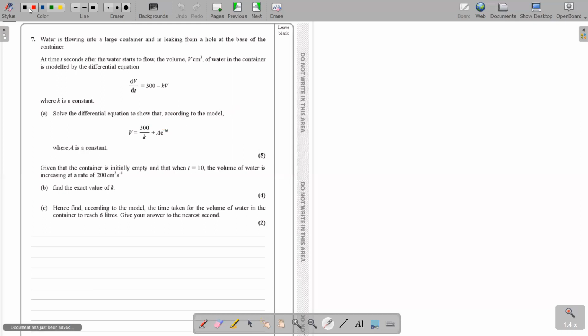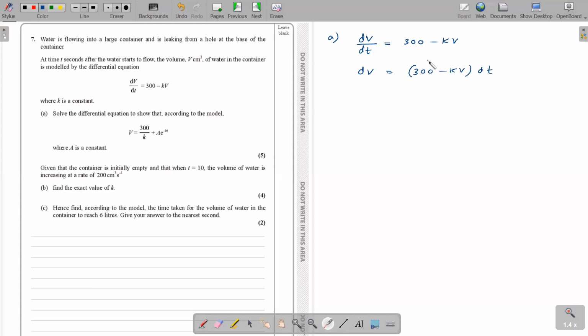So how do we solve a differential equation? Basically in P4, what we do is we separate the variables. Here I'll keep the dv, and I'll send the dt to the other side, multiplying by dt. But here you can see there is v here, and the right side is with respect to t, while the left side is with respect to v. I need to make sure that all my v terms are on the side with respect to v.